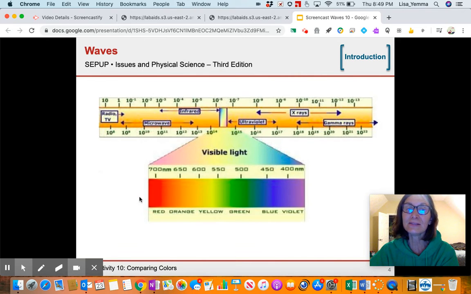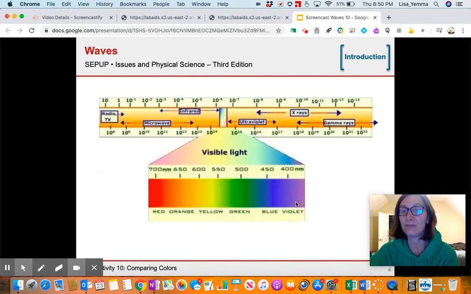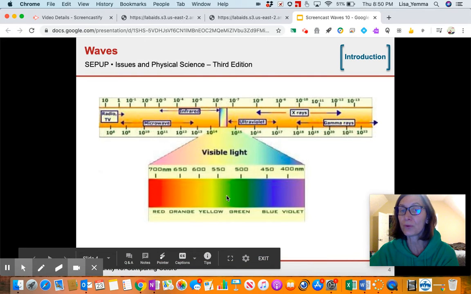I see this range of wavelength, and I notice that the largest wavelength is red and the smallest wavelength is violet. So there's our ROY G. BIV from elementary school. Red, orange, yellow, green, blue, indigo, violet. They just left the indigo off here. You know it's there.